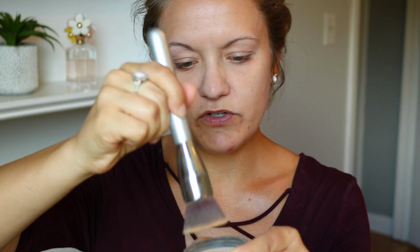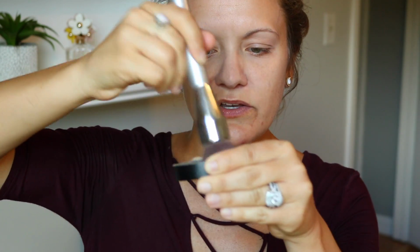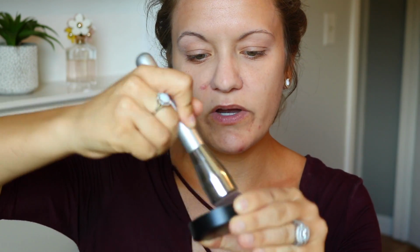First, you're gonna take your brush, stick it in there, and start swirling it around the lid, just really trying to get your brush to soak up any of the powder that you put in there. And you're gonna start with buffing on one side of your face. So you're just gonna start, and buff that into your skin.